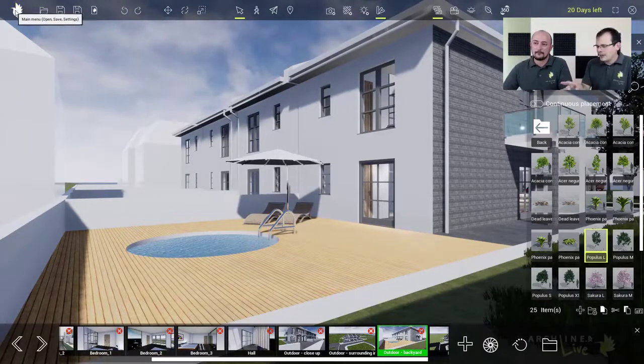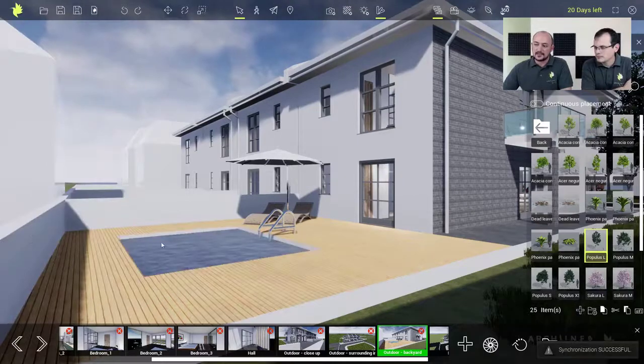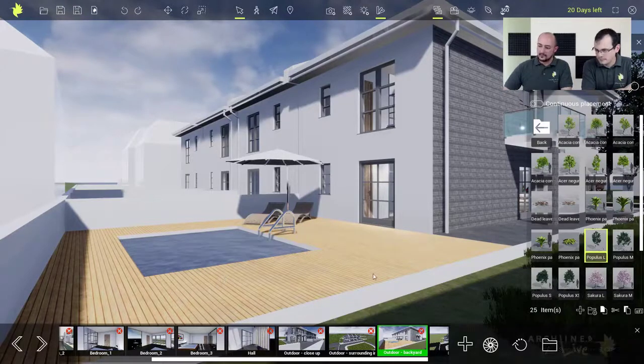Quick question. You already applied a different material to the border surface. Do you have to do that again? Well, let's see. If I use live sync, see now the changes have appeared. Because I actually created a completely new slab. If I had changed the original slab, just as I did with this one, then the software would keep the changes.